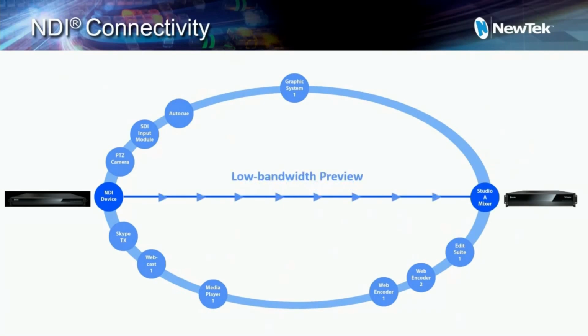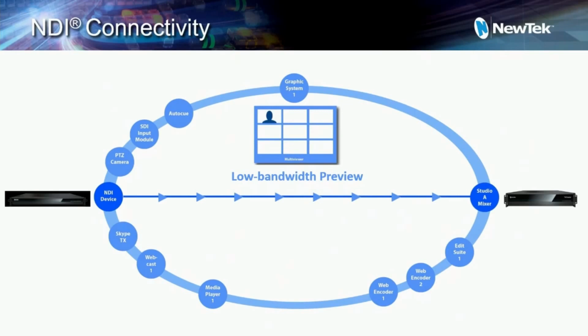Now, NDI also has the ability to work at two different video qualities. There is a proxy low bandwidth version, and then there's a mezzanine high bandwidth version. Depending upon the application, either one or the other could be asked for, or sometimes it's a user selectable thing. Sometimes it's just the way the application works. I just wanted to let you know they both exist. So in our case here, a low bandwidth version of video is sent across, which can be used to fill a multi-view window, right? We now can see that there's video coming in from that source device.